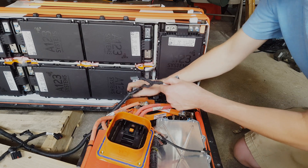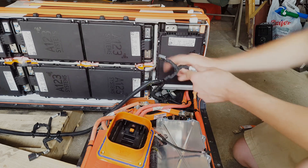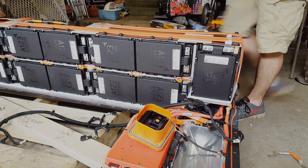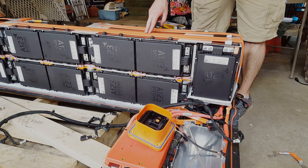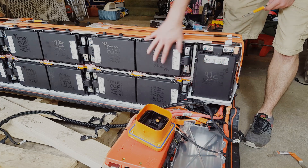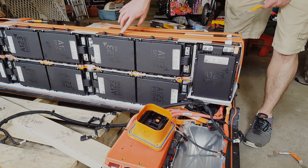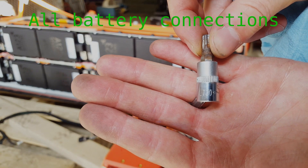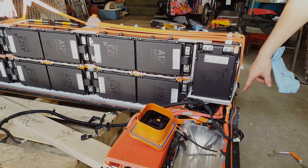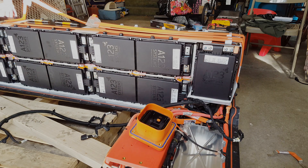That's the wiring that runs back into the BMS and everything. The whole wiring harness has been unhooked and it took maybe 15 to 20 minutes. I have all of the smaller bus bars removed now, and I'm going to pull all these aluminum bus bars off. After that, I will be ready to unhook the main connections down here and all of these batteries will be ready to come out. All of these bus bar connections are a T30 size Torx bit. I have all of the aluminum unhooked from the batteries themselves. Now there are some connections over here that are heat-shrinked, so we'll open those up and unhook them and should be ready to start removing these from the whole module.